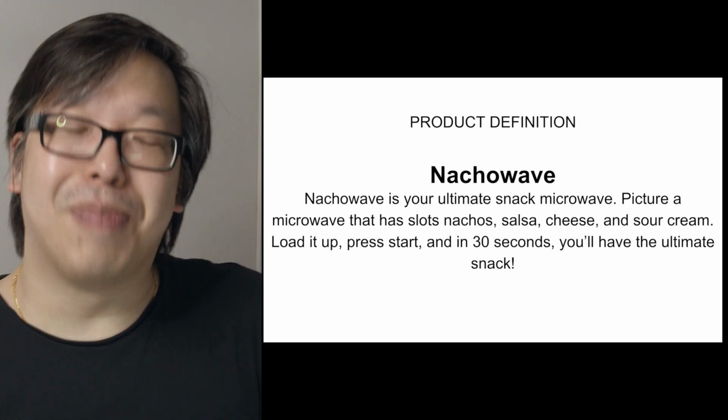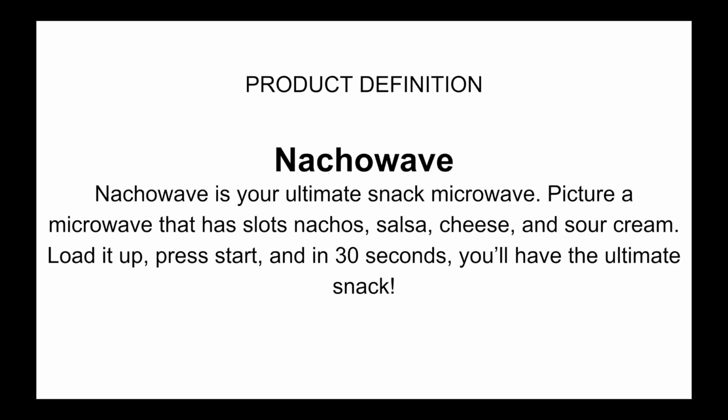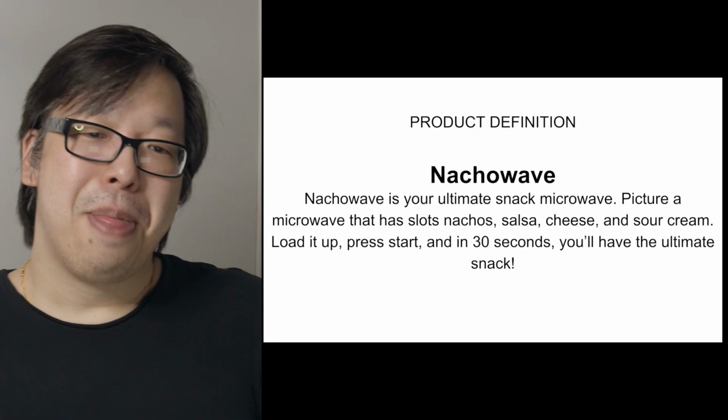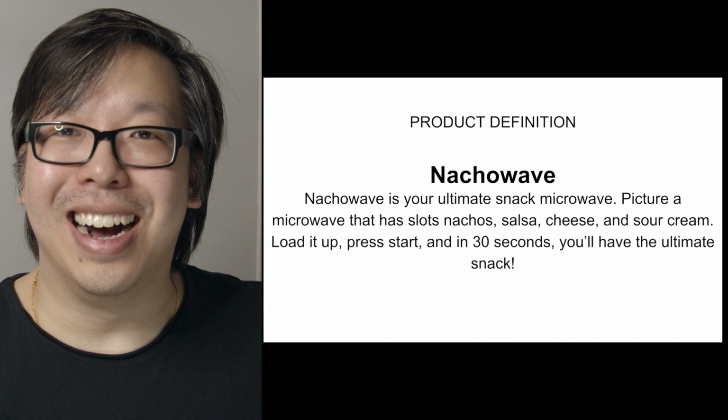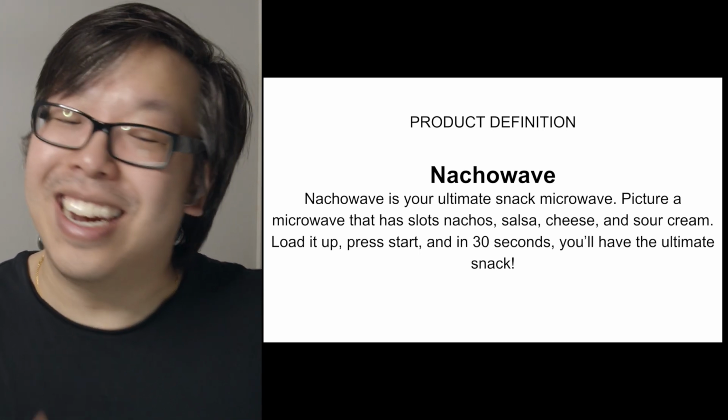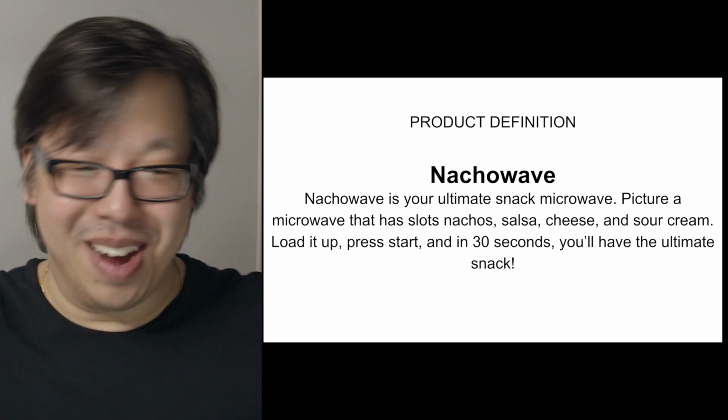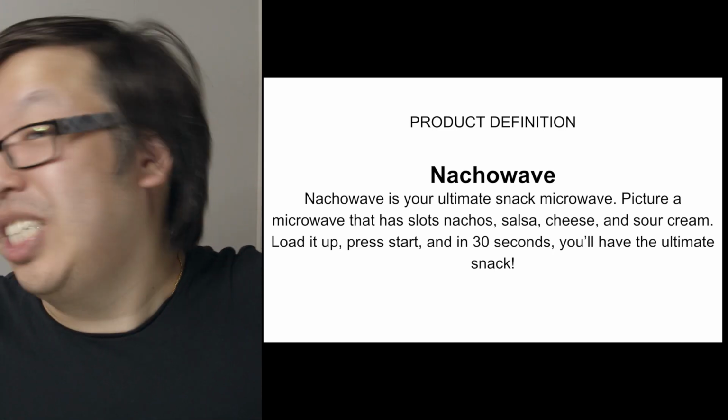On the other end of the spectrum, we have Nacho Wave. Nacho Wave is your ultimate snack microwave. Picture a microwave that has slots for nachos, salsa, cheese, and sour cream. Load it up, press start, and in 30 seconds, you'll have the ultimate snack. It's funny because this idea actually came from a friend I had in high school. He didn't call it the Nacho Wave, but he came up with this microwave that had all these slots. So there's a range of ideas, okay? And this is what you're ultimately submitting, a name and a description of your product. So that is what the product definition is.